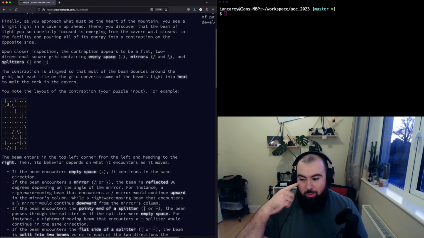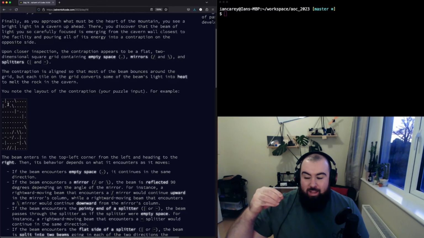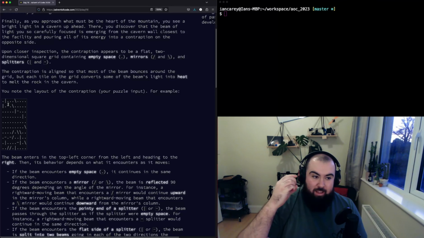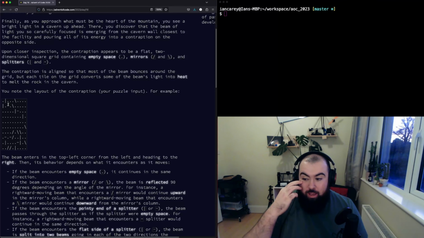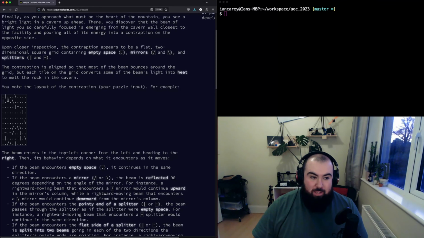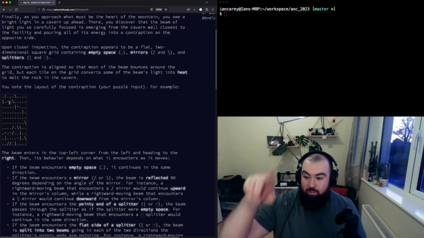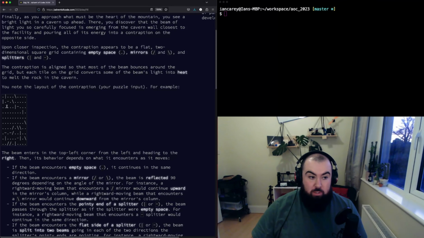This is where I thought we were getting into day 12 territory. I figured immediately, well, okay, we're going to have to walk this path of all these mirrors. And then as soon as I heard about the splitters: if light travels along the length of the line, it doesn't do anything, it just passes straight through.